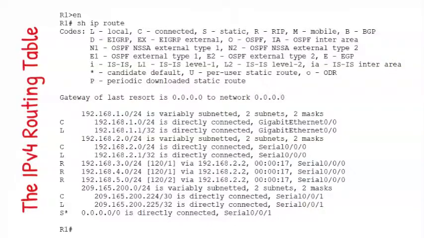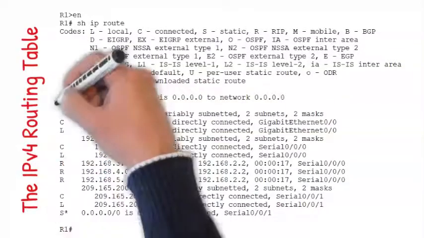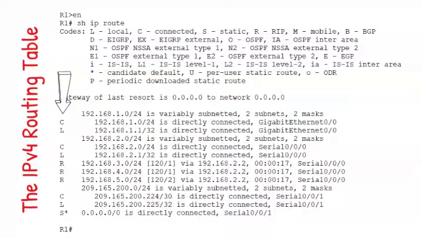The first thing we want to look at in the routing table is the route source, and that's going to be this first column right here. And so you're going to see a bunch of codes, C, L, R, S. Each of these codes is explained in the code section that we just looked at. So if we look at the route source of C, we look up in the code section and we see that C means connected, L means local, R means RIP, S means static, so on and so forth.